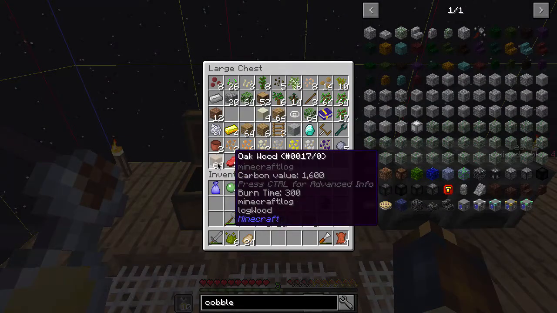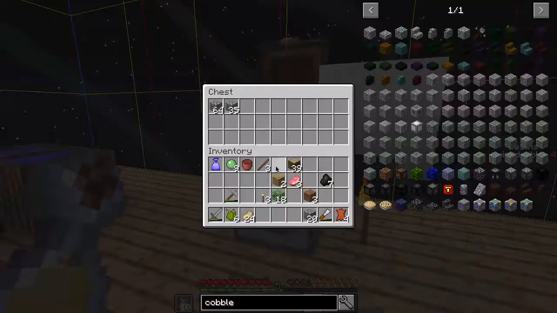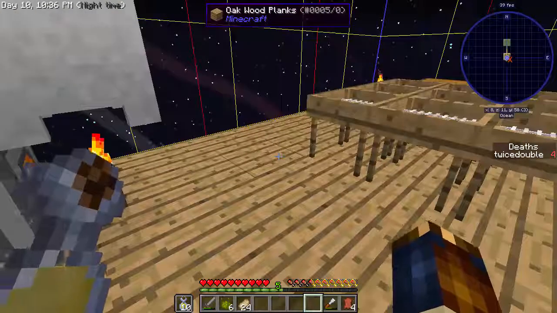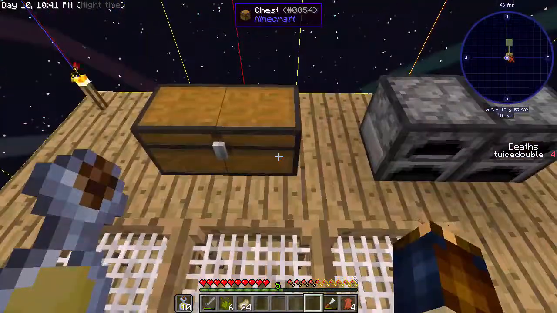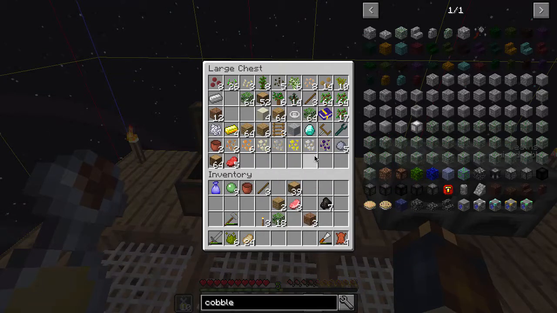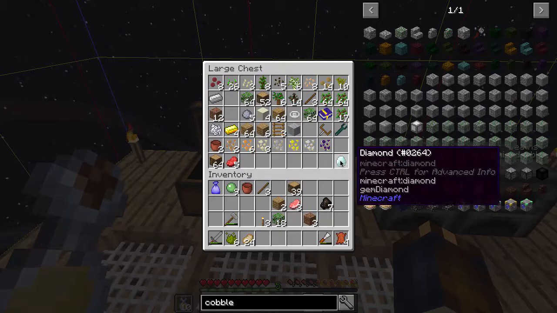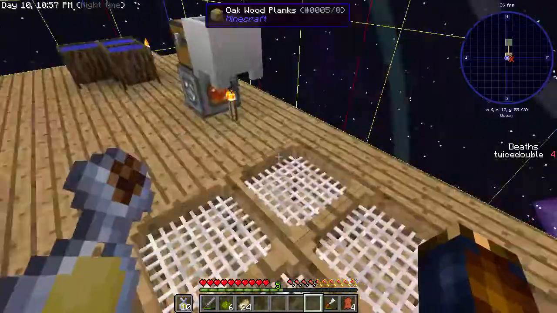We don't need to sift dirt anymore. We can graduate from this to flint mesh, which will get us different things, and I think it gets us a better chance of getting iron ore. We got some iron, like I said. We even got ourselves a shiny diamond. It's our first diamond. Let's not spend that diamond. It's our first one. It's our baby.